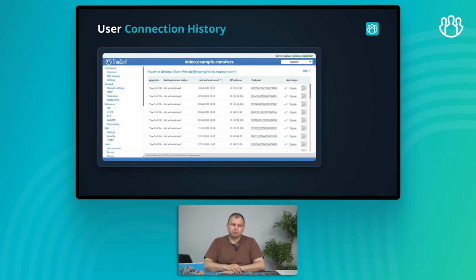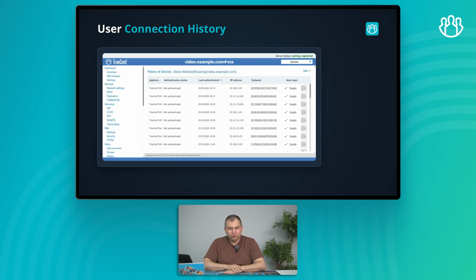And sometimes users, your employees, change their devices, or for example, they can lose their device for some reason, and you need a way to manage this. So this new panel shows you from which devices this particular user has been authenticated, at what time, and if the session is still active.